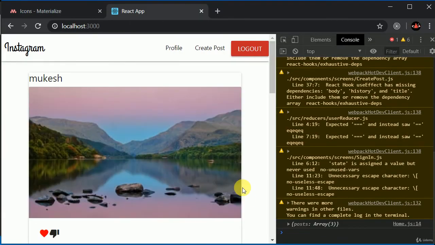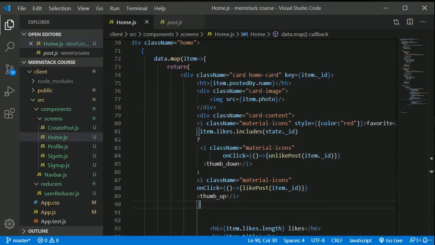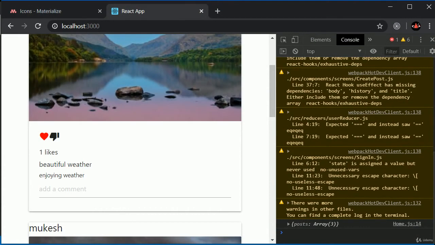Let's try this. So right now we are able to see unlike. Yeah, so we can unlike this, right? And let's wait for a few seconds. Yeah, now you can see 0 likes, and now this like button is showing. Amazing, beautiful. I'm absolutely loving what I am building, right? Okay, now we can again do a like. If we do a like, let's wait for a few seconds. Here you can see 1 like and this unlike button. Now you can see the like button is hidden.